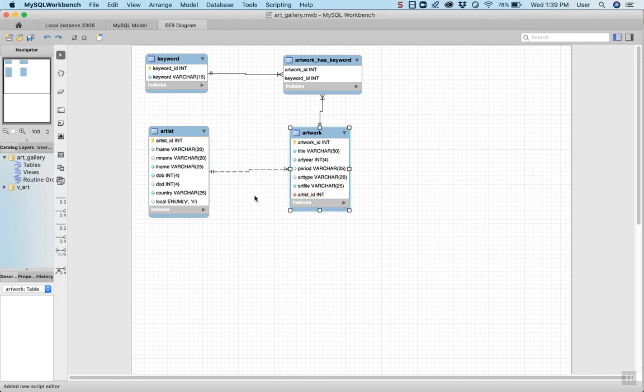When you're running the inserts, you're going to want to make sure you insert all the information into artist and actually run that insert statement before you run the insert statement for artwork, because artwork references the primary key here, and if you try to run the inserts for artwork before you've done artist, it will be very confused about what that number, that last column, is meaning that you put in there.